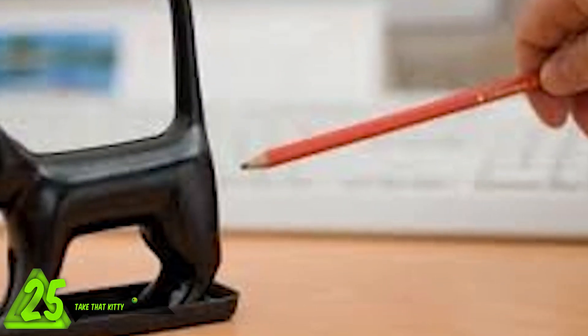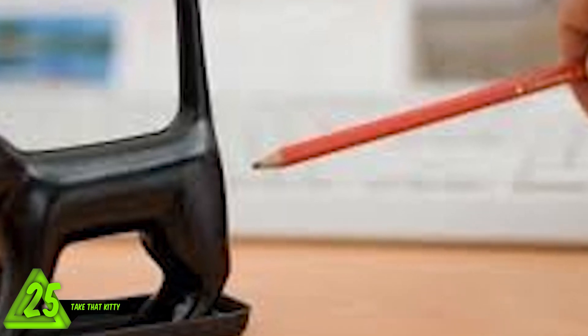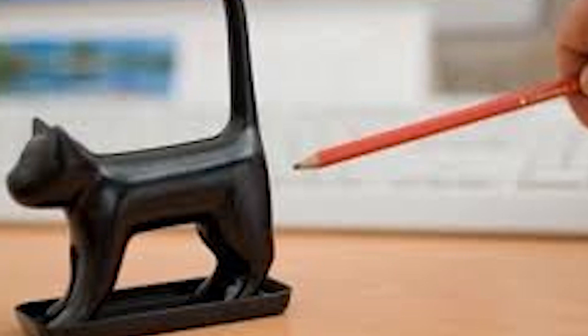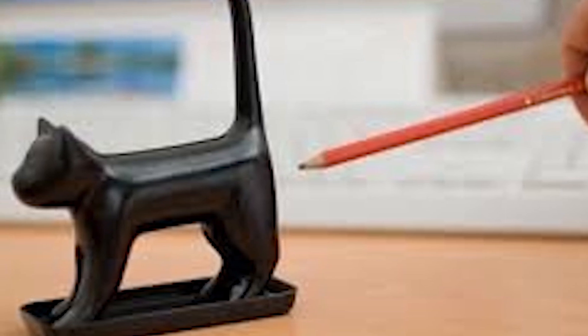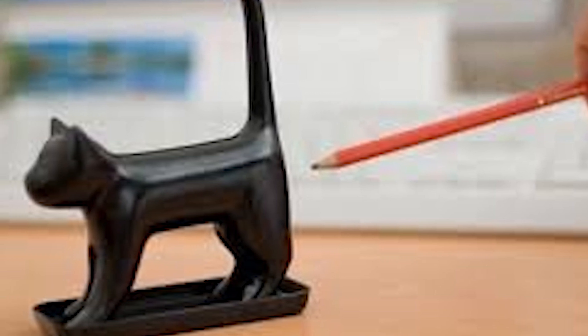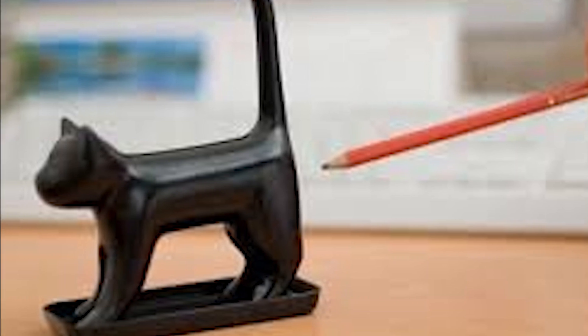Number 25: take that kitty! Look out kitty, it's coming right for you. Yes, that's a sharp pussy cat. I'll get this for my aunt Betty - she's a crazy old cat lady. She's got like 37 kittens; some of them live in the garage and in the house, and there's kitty litter everywhere. She's also a hoarder. She's a crazy crazy cat lady. We love her, but I just worry that if she dies, the cats are gonna eat her.